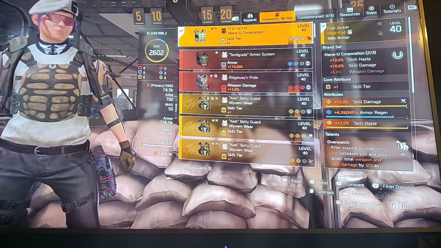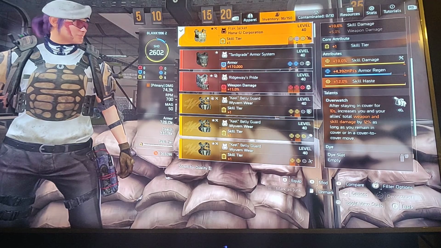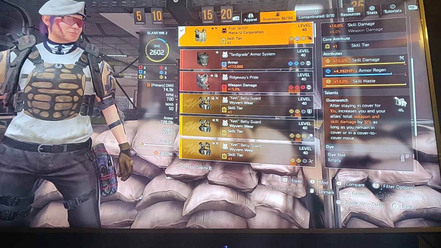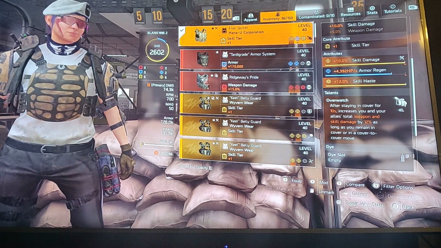The chest piece talent is Overwatch. Again, you want to support your team. This is a support build, so you don't want to use Glass Cannon, which is just for you. You want to buff your teammates with this build. This is a teammate buffing skill build.